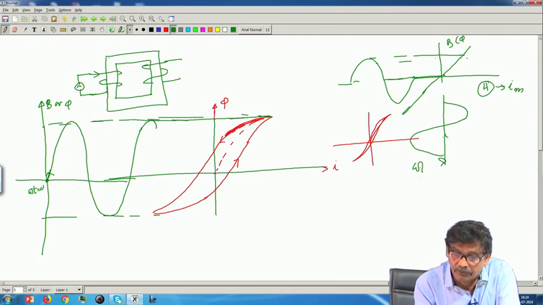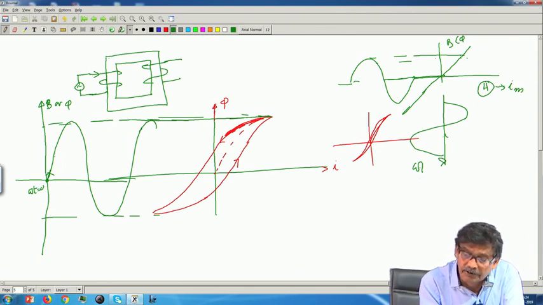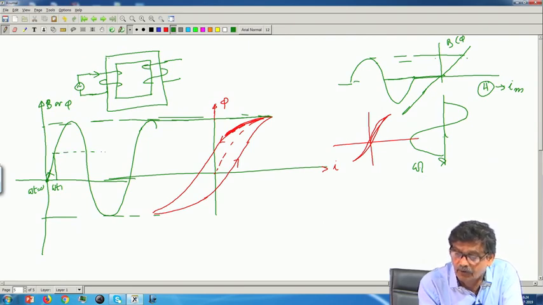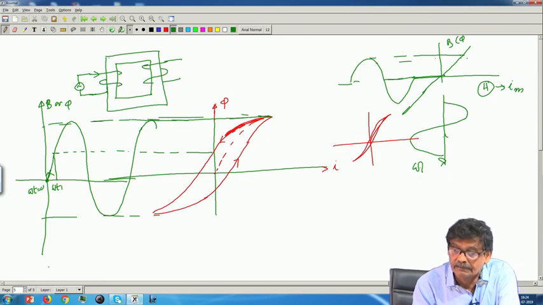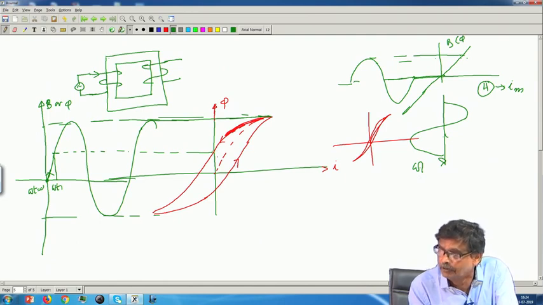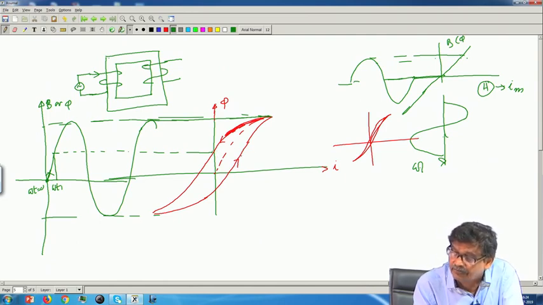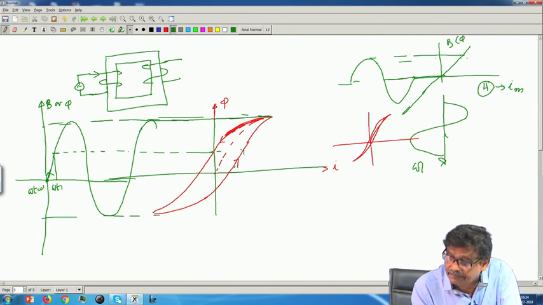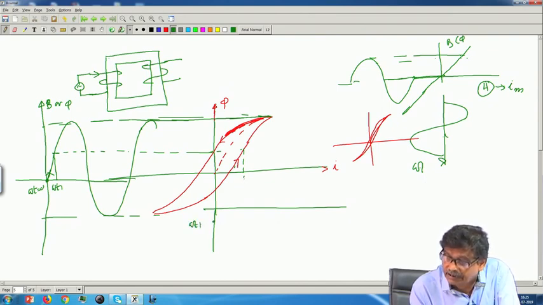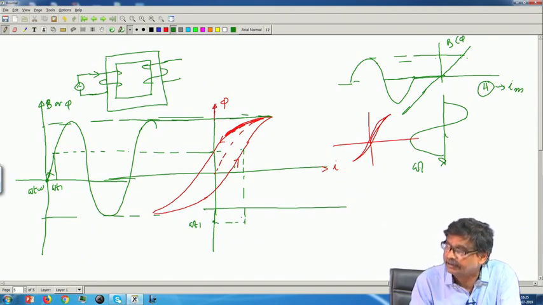So, from this curve, take this point at omega t equal to 1, omega t 1 at this time. This is the flux. How much current is necessary? Go horizontally. Which point should I read? This point or this point? It is a double valued thing. Phi is increasing, so phi is increasing means this one. So, come here and read the value of the current, this much current, and where should I plot? I will plot it at omega t equal to 1. This much I will say is the instantaneous value of the current needed.